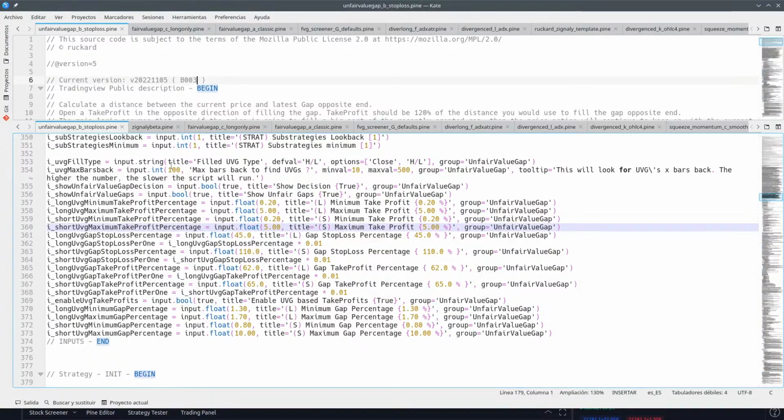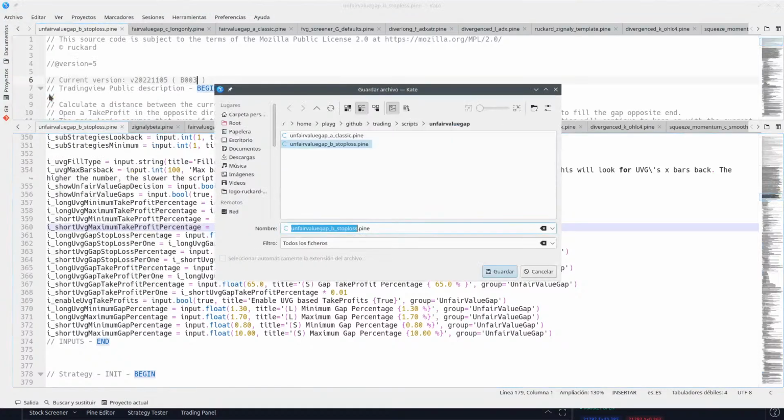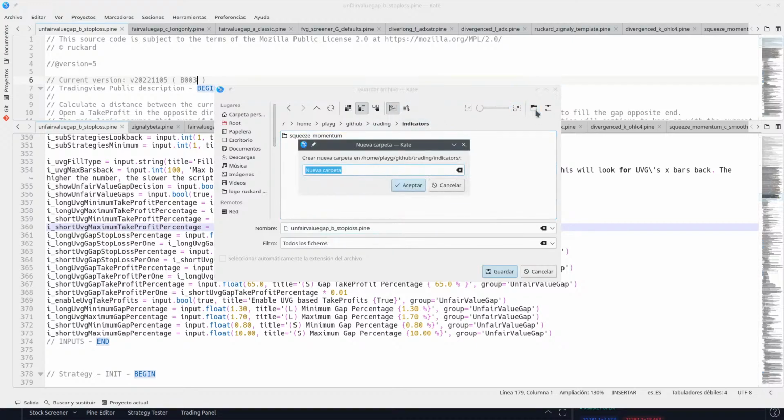Okay, so let's work on this. We can search indicators, and this is going to be Gapstrain RSI.